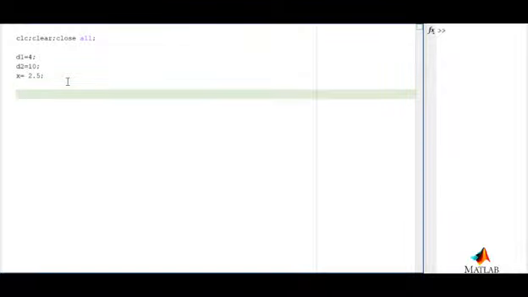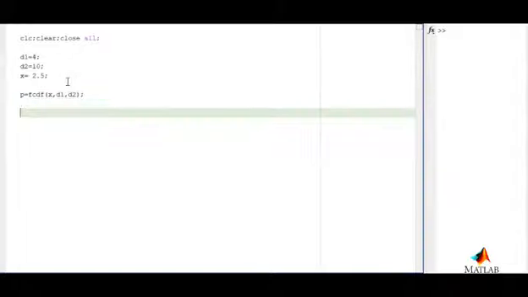So I define p as a value to save our result and use the FCDF function with x, d1 and d2, and I want to show the result, p.